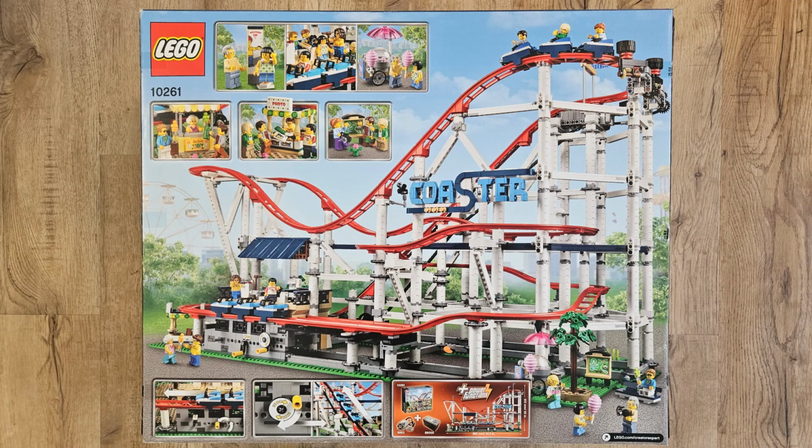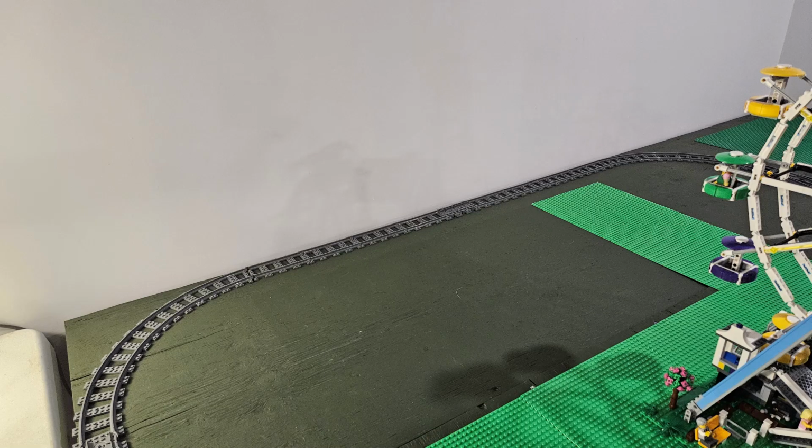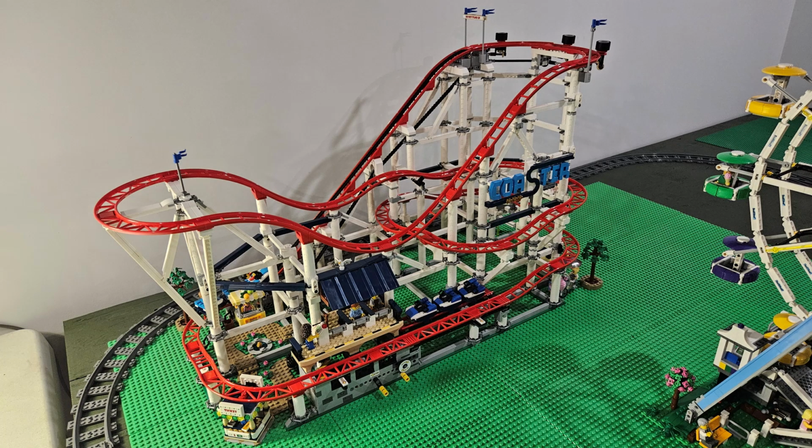Of course, that was the last straw for the fairground mixer. They wanted exclusivity, and they didn't get it. Normally, I would show you a preview build of the roller coaster, but because of the size of this guy, I can't do it in this episode. So here it is, the roller coaster in all its glory.